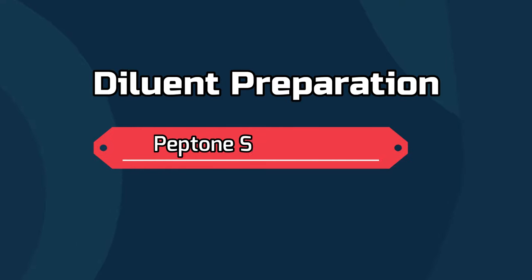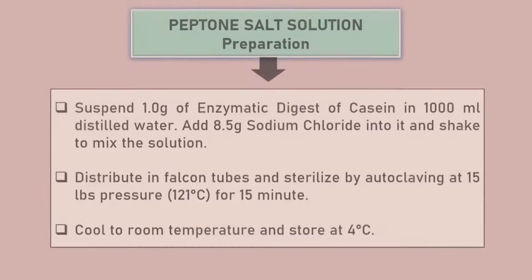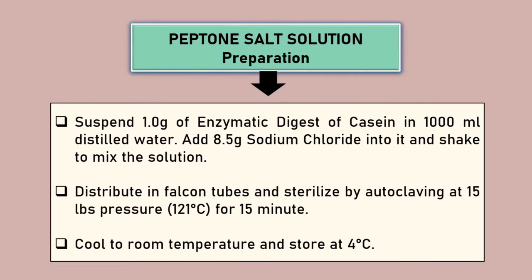Peptone salt solution can be prepared by suspending 1 gram enzymatic digest of casein into 1000 ml distilled water and adding 8.5 grams of sodium chloride into it. Distribute into Falcon tubes and autoclave at 121 degrees Celsius and 15 pounds for 15 minutes.